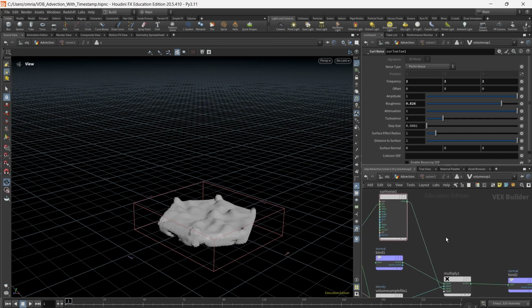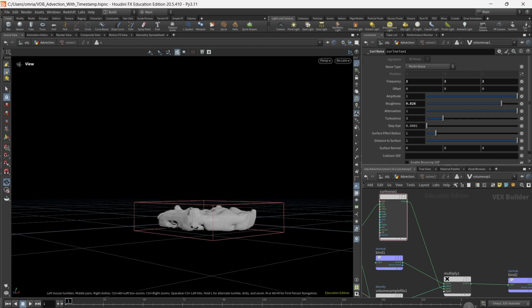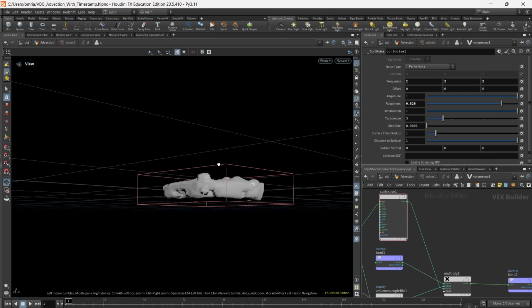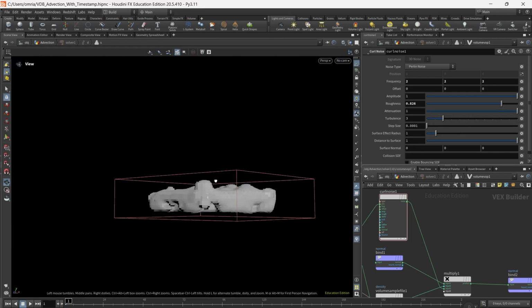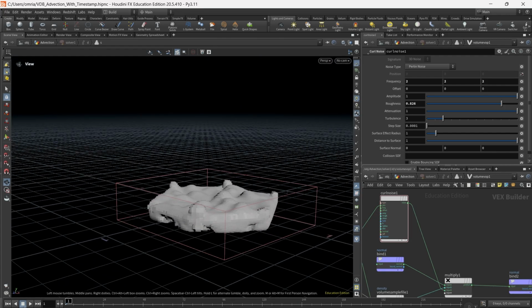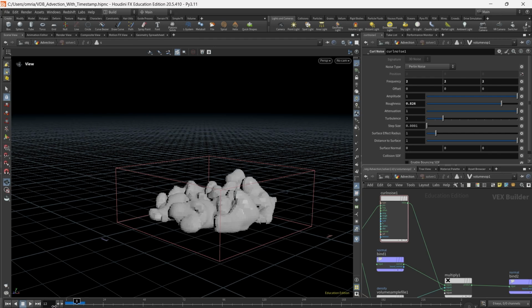Okay, so I see that something is a bit weird. That's because we need to fit the curl noise's value. Right now it goes between, I'm not sure, I think it's between 0 and 1, and 0 is too low, so it's weird, not good.